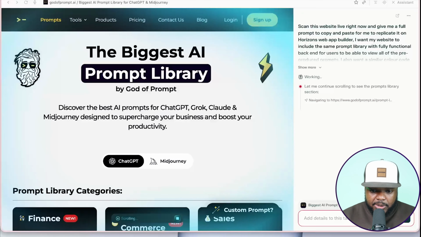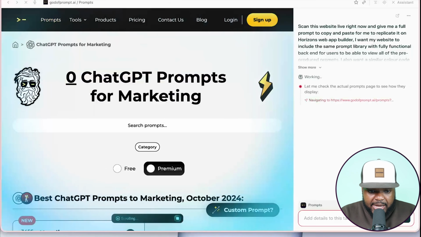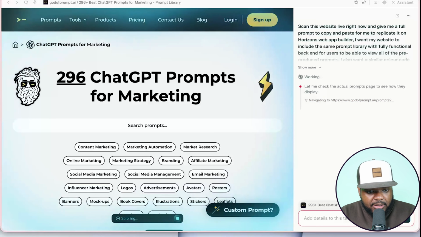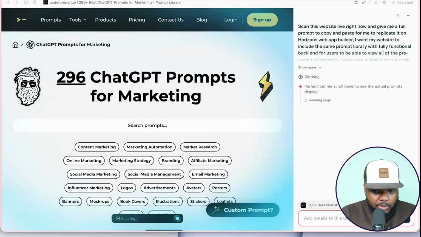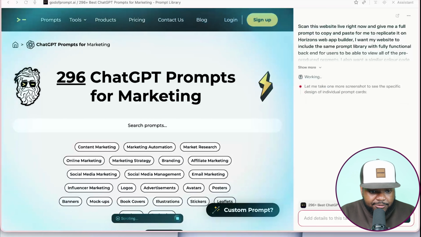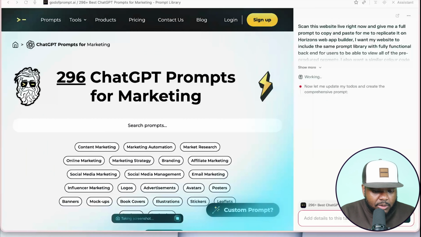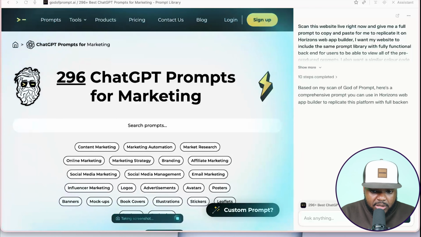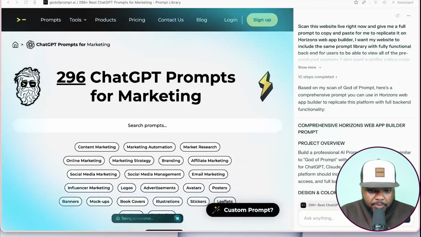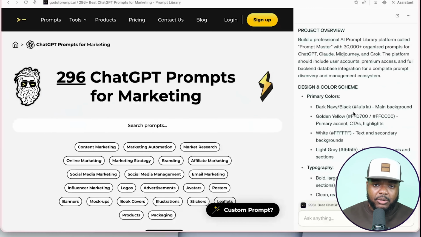All right, perfect. So as we can see, it's already gone straight to work. It's scanning the entire website right now. It's doing it live. And the way that I can tell that is because of all of that blue moving motion graphic. So I'm not doing anything, by the way. It's literally clicking through the entire site by itself. And it's doing this so that it can get a full understanding of all of the different pages, the structure, just what the site's about, the entire blueprint that's allowing the site to be successful. And it shouldn't take too long. That took about 1 minute for it to do.